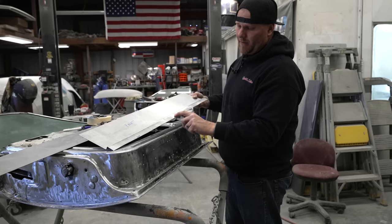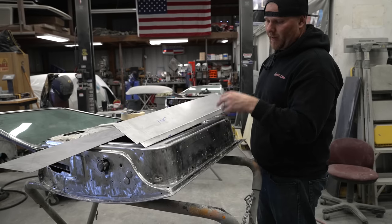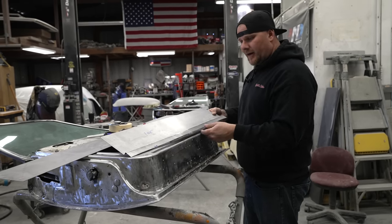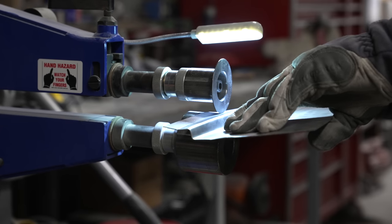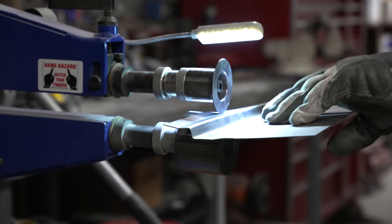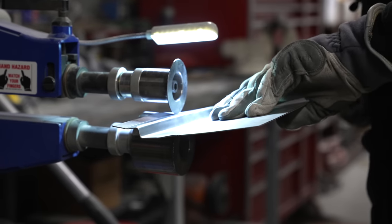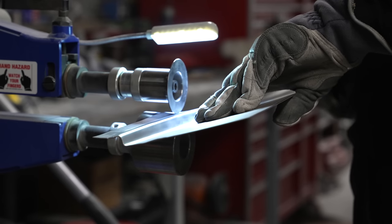You can see there is a little bit more excess to this lip than what we actually need here. And what we'll do is once we get this in its final resting place, we'll take a depth measurement of how far we need it to go in, and we can just trim this edge till it fits under where we need it. You want to keep even pressure. So if you bead roll this through and you're tipping an edge and you get over here, you're not pushing as much pressure directly with the wheels, so the edge of this panel will begin to get wavy on you. Not that it's a big deal, it's just understanding why the metal is moving like it is.